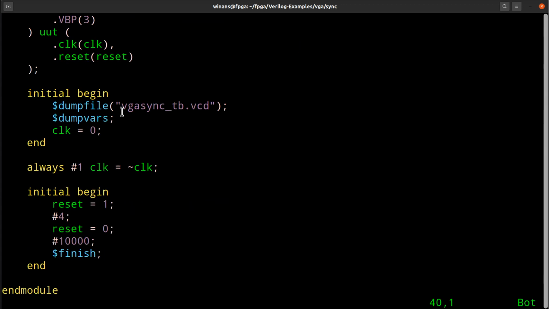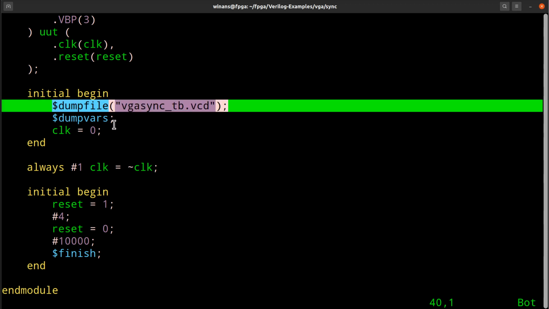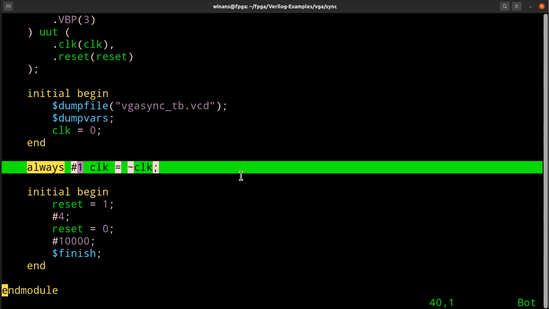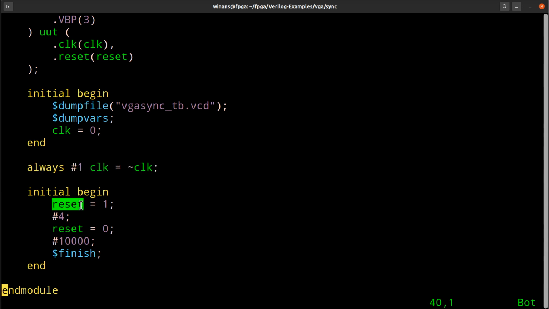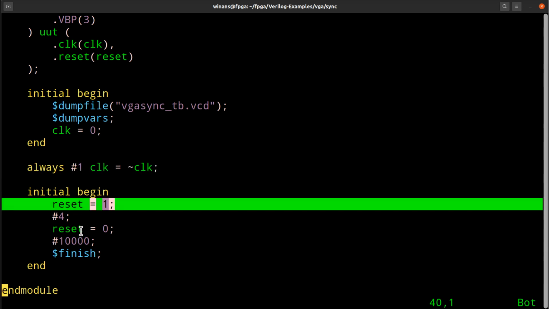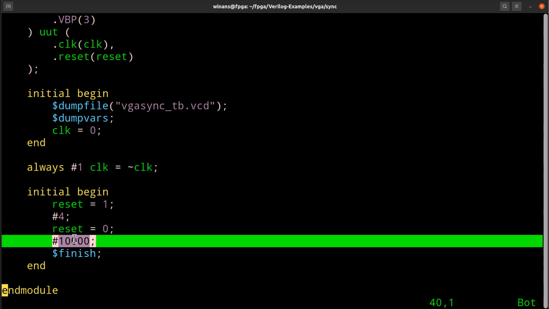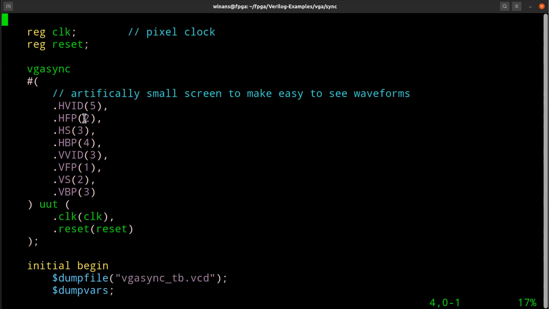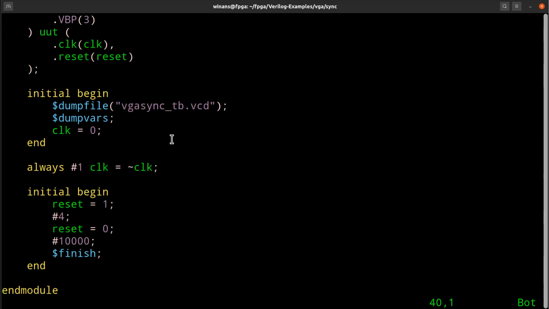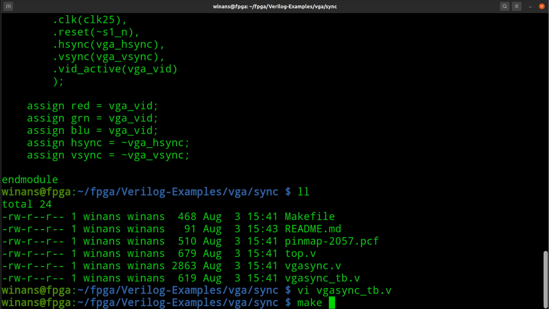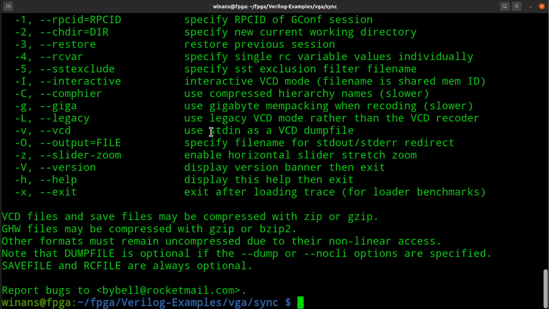So what am I going to do? I can do the usual thing here, initialize the clock to 0, open up a dump file so I can plot it. I've got a free running clock. I'm going to reset for a couple of clock ticks. Then I'm going to turn off the reset. I'm going to wait a little while to let the thing run, hopefully long enough to take this times this plus this plus this and so on, number of rows and columns, and see if I can generate enough data to see a whole screen load of clock edges.